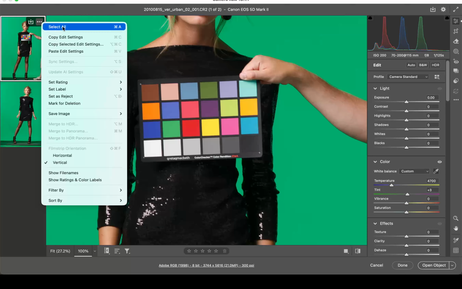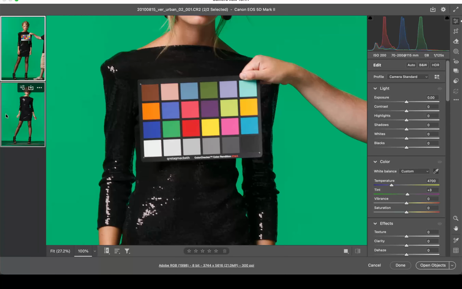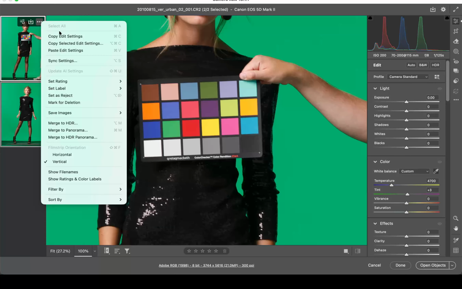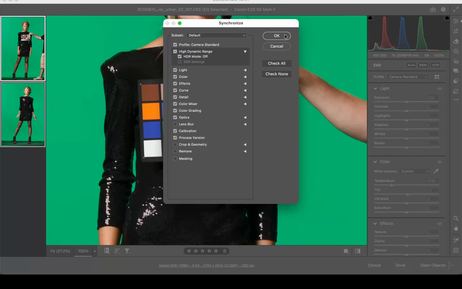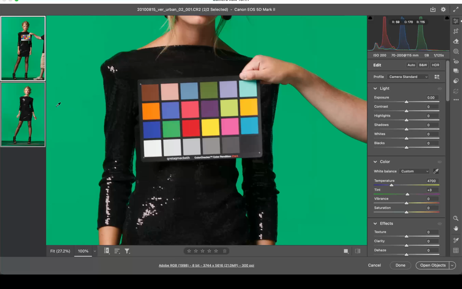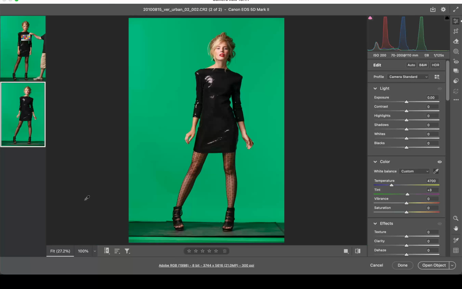Click on those, do a select all. You'll see it puts a lighter gray border, a darker gray border around the other image. Then go back to those same little 3 dots, click again, and this time do sync settings. Now it'll say, what do you want to sync? The only thing we've changed is the color in here, so the default preset for what we're syncing is fine. And this is the image that we need to open right here. I've just selected it. I do not need to open the color card. It's done everything for me.